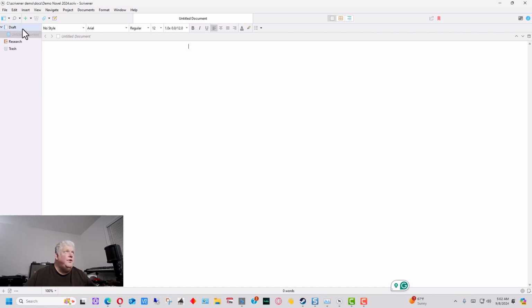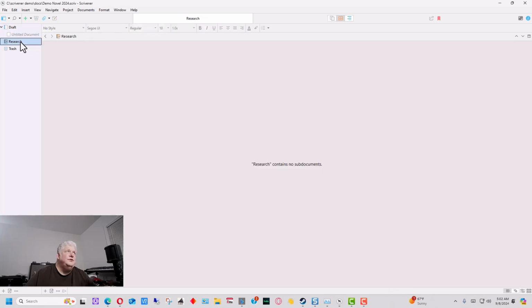So by default, a blank project has a draft up here, which would be your novel, and I'll just go with novel because it's primarily what I'm talking about, but it applies to a nonfiction book as well. And then we have research. So you would drag research into here, anything you have. And so you have it right in the same program as you're organizing things and as you're writing.